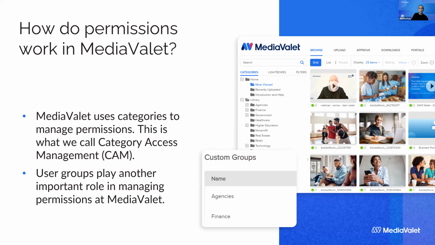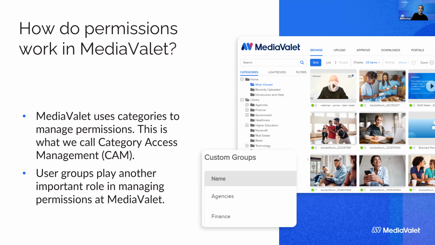So how do permissions work in MediaValet? MediaValet uses category access management, which we call CAM, to manage permissions. Along with that, we also have user groups. As I mentioned, we manage permissions on a category level. By organizing your content in different categories, you can ensure user permissions are set up in a way that each member only has access to assets that are relevant to them.